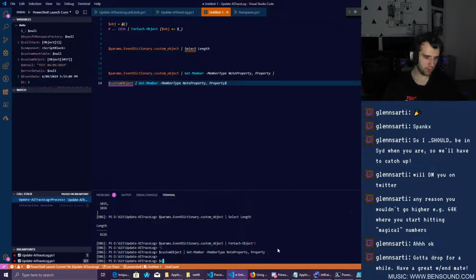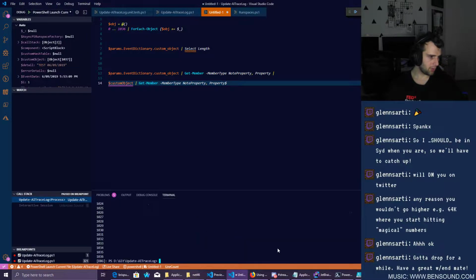Yes, we are. So if we go custom object, okay, it's an array. This is going to break already. It's not going to play ball if it's an array. It's mainly for custom objects, so I'm thinking.